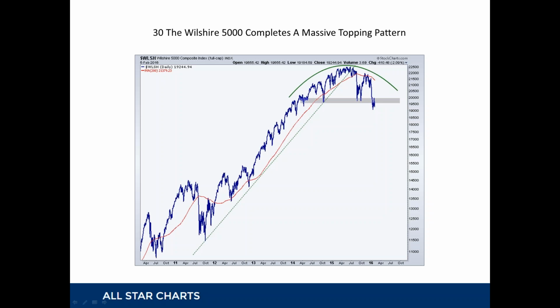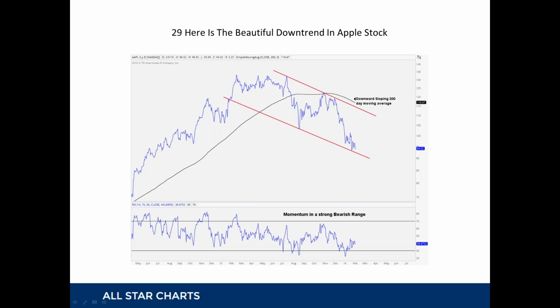So here we're looking at the Wilshire 5000, which gives us a much more global perspective on stocks. And I see here a broken trend and a massive distribution taking place over the last couple of years and being completed. The 200-day moving average is now rolling over. We want to be selling any and all strength in the Wilshire 5000 as we fully expect much, much lower prices in global equities.